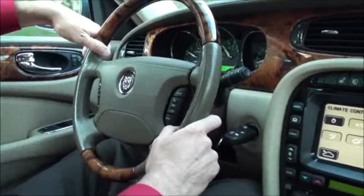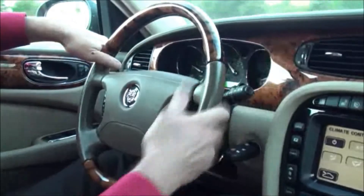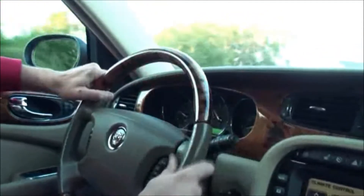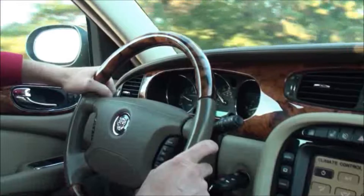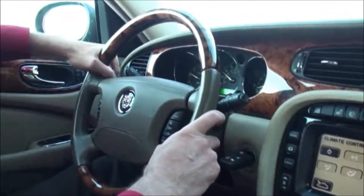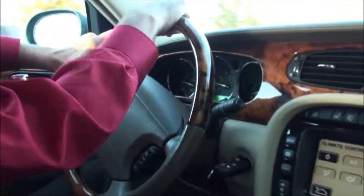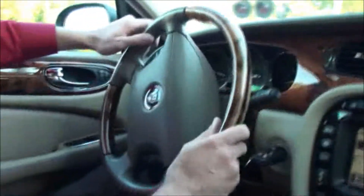Personally, between the XJR and the Super V8, I would pick the Super V8 because I like more luxury and more practicality — I can put people back there and they're more comfortable. It depends on what you want. If you're just single or you have a husband-and-wife situation, the XJR should be plenty as long as you're not putting anybody back there. The back seat is not small by any means, but it's not as generous as the Super V8.